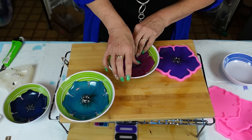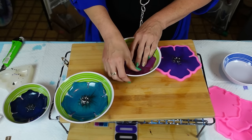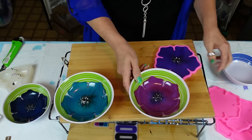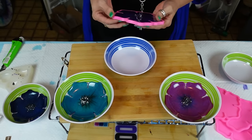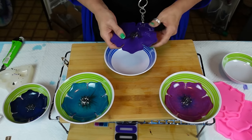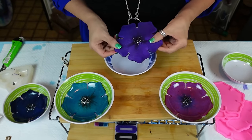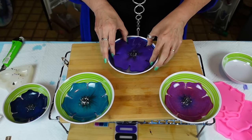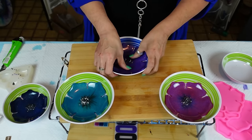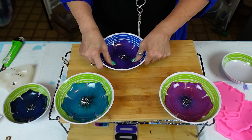Try and get it centered. Now you could put some tape on this and pull them up, tape each corner to each other, but to me this is just as easy. And one more. Now we can come back later and do some black lines with that relief. Yeah, that's how it looks. Now you get more of the glitter on that side than this side, but that's all right. There we go. Perfect.